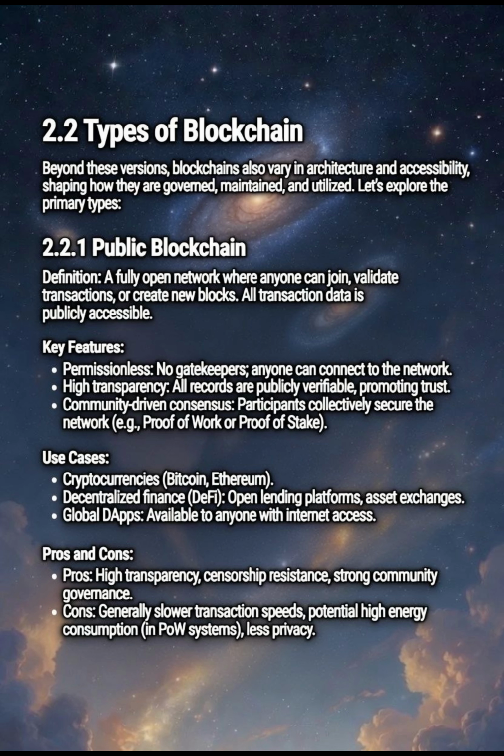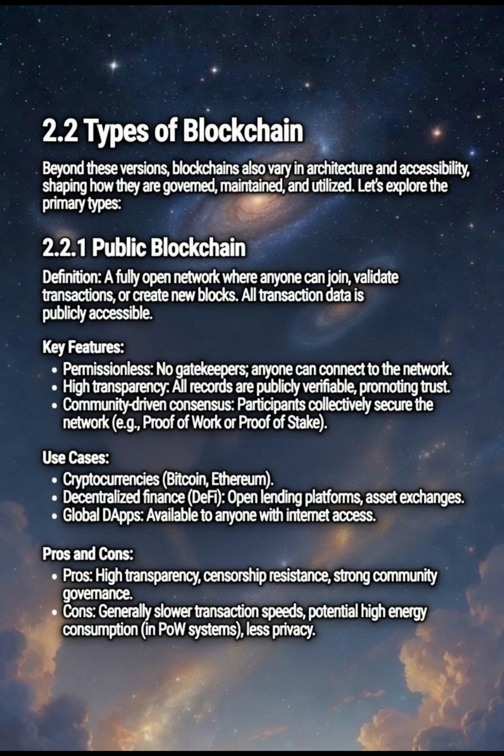Anyone can connect to the network. High transparency. All records are publicly verifiable, promoting trust. Community-driven consensus. Participants collectively secure the network, e.g. proof of work or proof of stake. Use cases: cryptocurrencies, Bitcoin, Ethereum, decentralized finance, DeFi, open lending platforms, asset exchanges, global DApps, available to anyone with internet access.